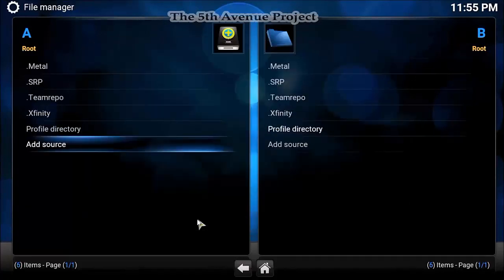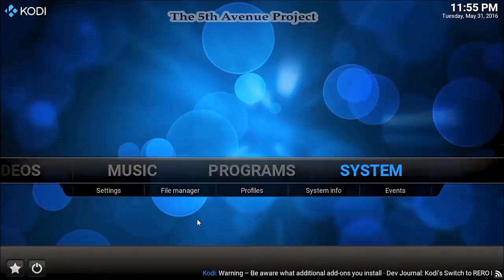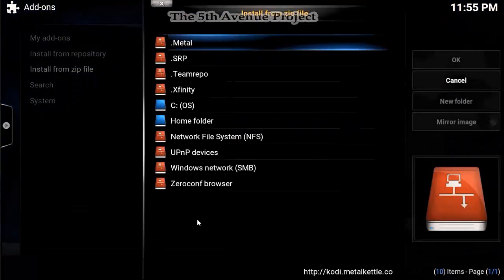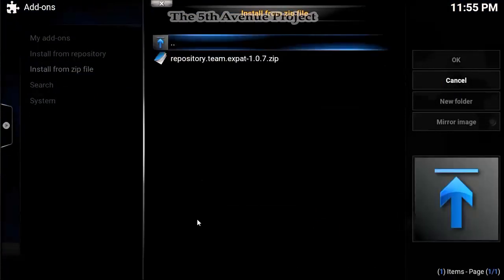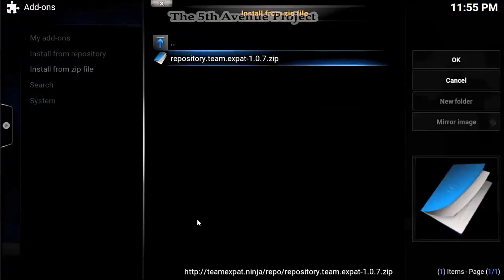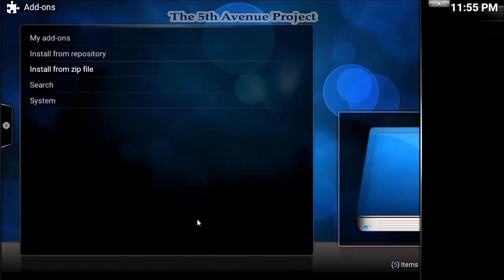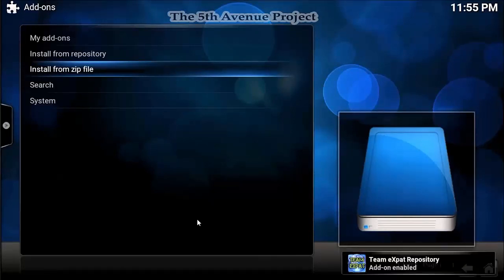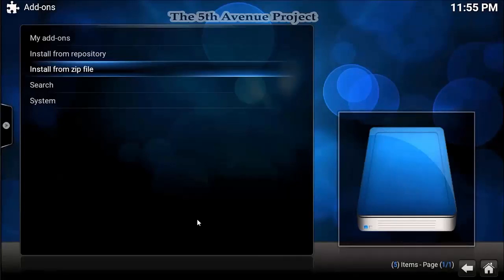Okay, escape out of there. System, add-ons, install from zip, team repo. Okay, click on it. And again, you guys know the routine. Should say add-on enabled, lower right hand corner. Yeah, there we go. So all four are installed. So you're good.